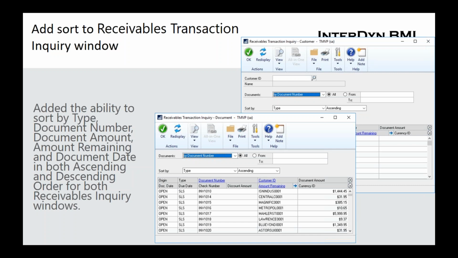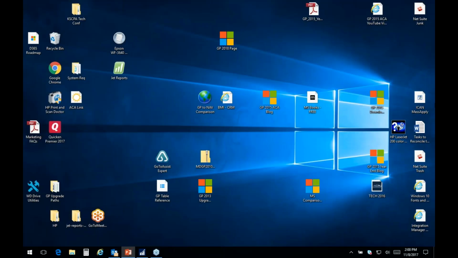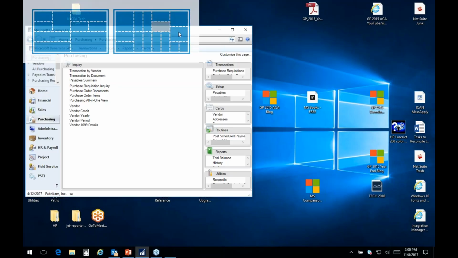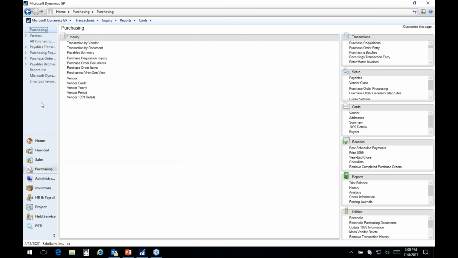And so what I want to do is actually close down the slide for just a minute, and I want to show you a little bit better. I do have version 2018 here loaded. This is a beta copy, and so not every feature is in this version, but you'll get the idea of how this additional sorting works.